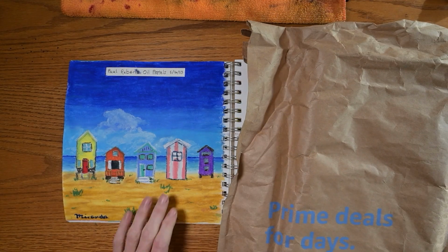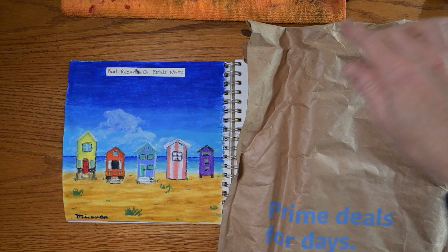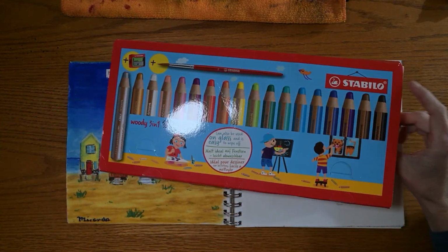Let's start with the Happy Mail. You can see I have my sketchbook here ready to play with. This is that Paul Rubens oil pastel piece. I need to spray that before I shut this sketchbook after today. But what we have in here, look at that.